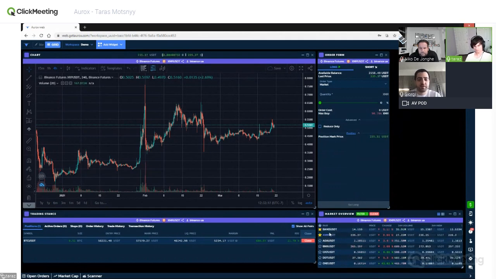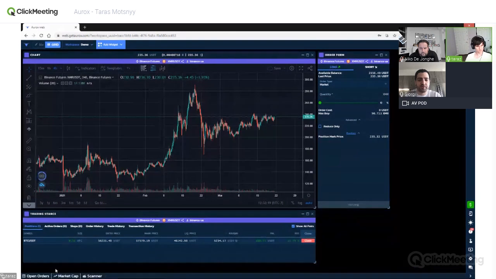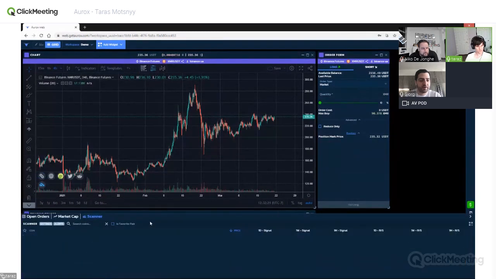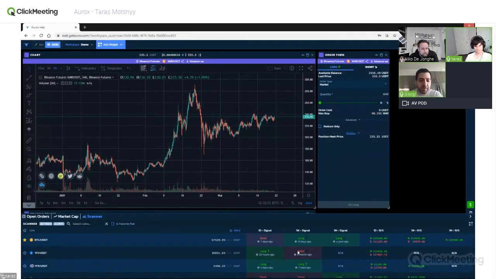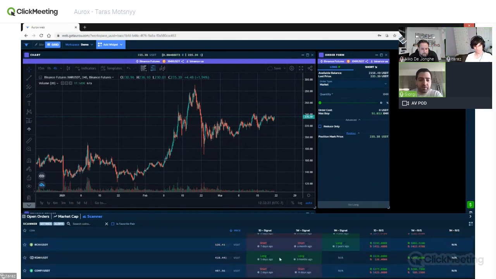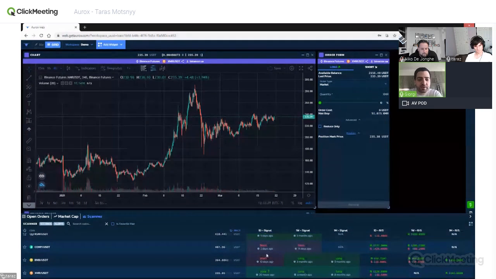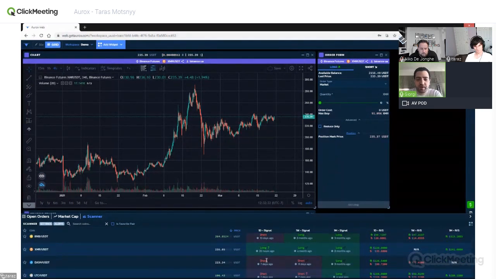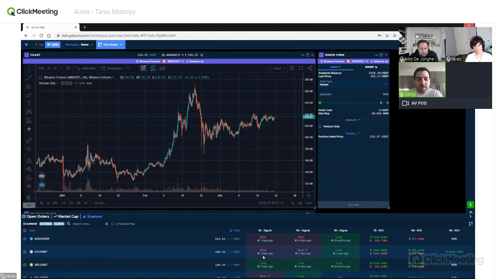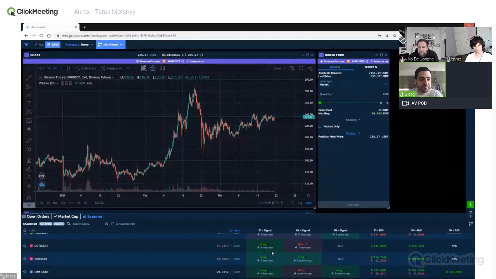Can you pull up Scanner so we can show where the alerts and stuff are? Yep. So this scanner is basically based on our Aurox indicator, and you can see what's going on. And alerts will be based on these tokens. So you'll be able to select alerts on these, and you'll get notifications. These signals will be able to be sent to your email or your webhooks.